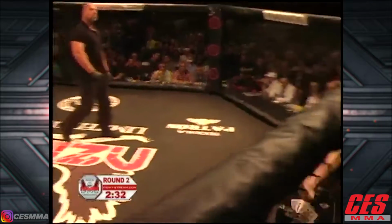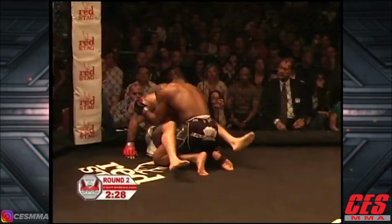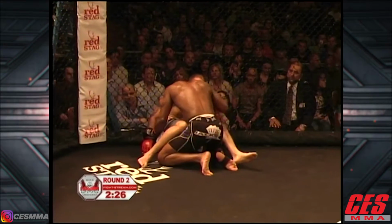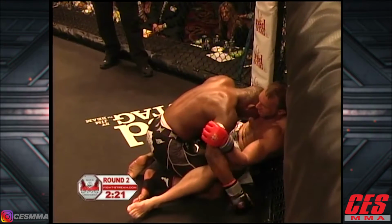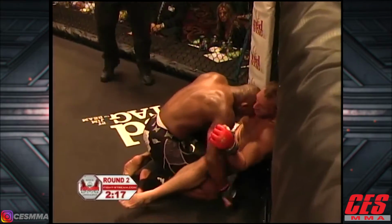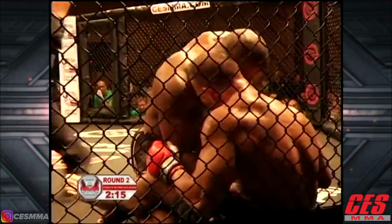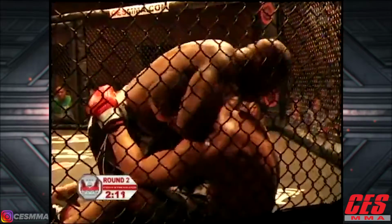Right down the middle, and you see him just shoot right in for that takedown. Really caught Chattelle off balance, I think. He waited for the end of the combination. What John's doing by keeping his hands up is he's being able to come inside and gauge his distance. If Chattelle's touching me and I'm defending, I can shoot. I'm one step away. It seems as though he might have lulled him to sleep a bit, and he went for the takedown, similar to what Chattelle tried to do with the knee earlier.